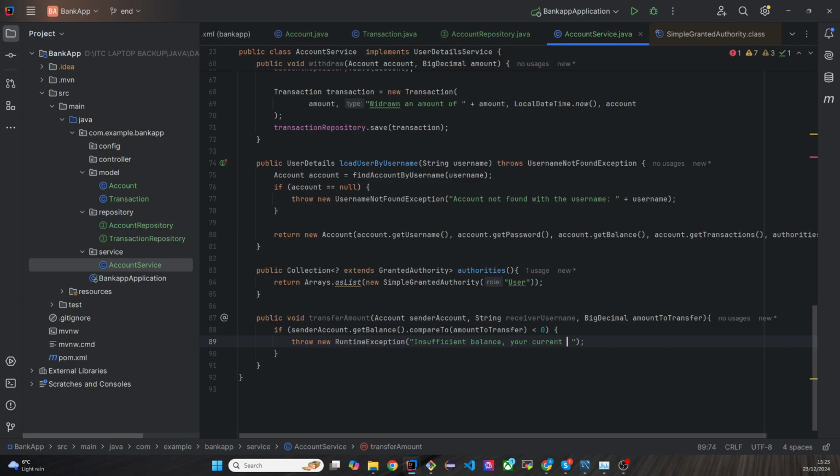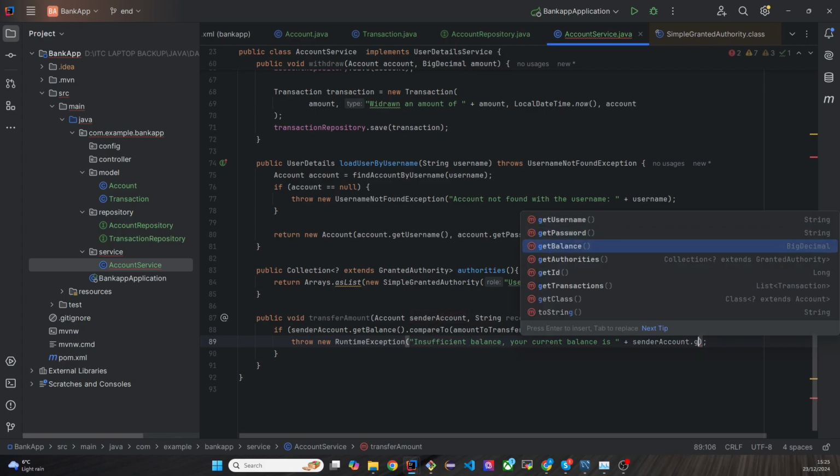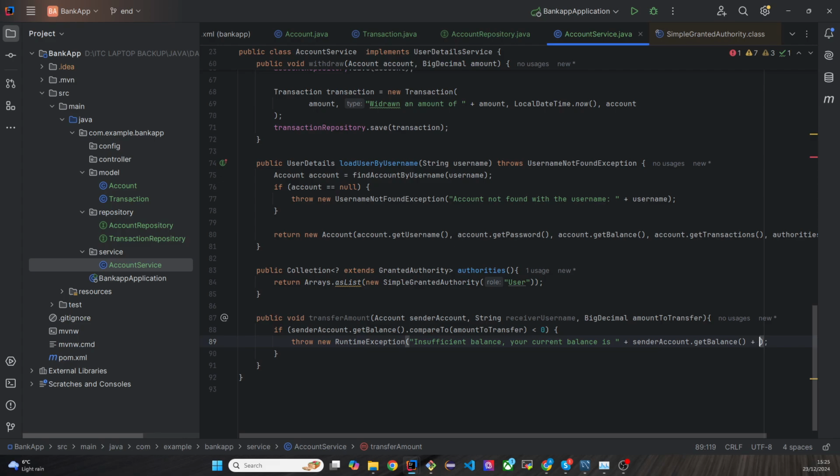Your current balance is senderAccount.getBalance, but you are trying to transfer the amount.